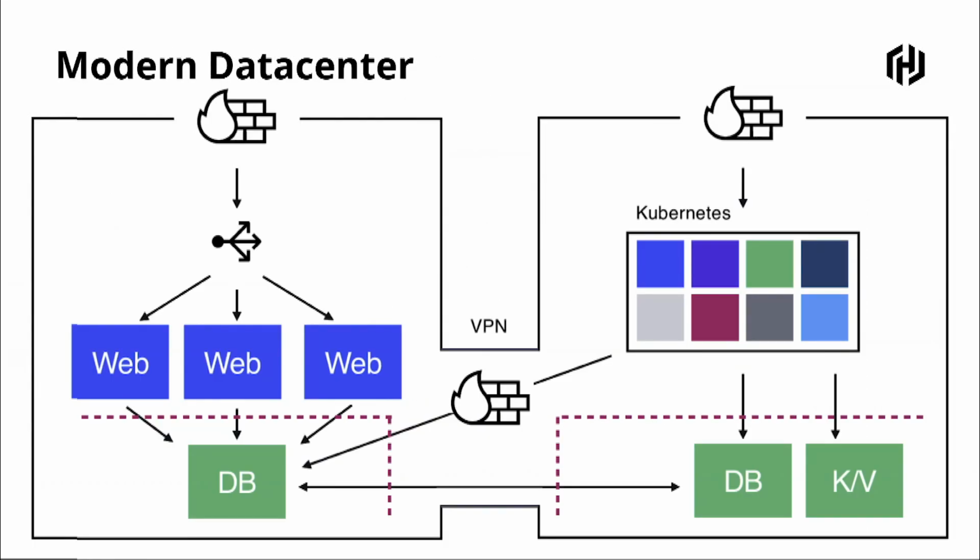But as we continue to grow, we start to move into this new modern data center where you no longer have this hard perimeter around your network. You've got a VPN connecting you to another network. And so combined, you've got 2 external firewalls between those networks. And not only is it just your web application that's talking to your database, you're now replicating that database to another database in your other data center. You're also running potentially Kubernetes and running handfuls of services in those clusters that need to be able to talk back to that database. So as this continues to grow, you have more and more network security rules that you have to maintain. And you can do this through a bunch of different approaches. But as you continue to grow, some of the traditional ways of doing this start to not scale anymore.